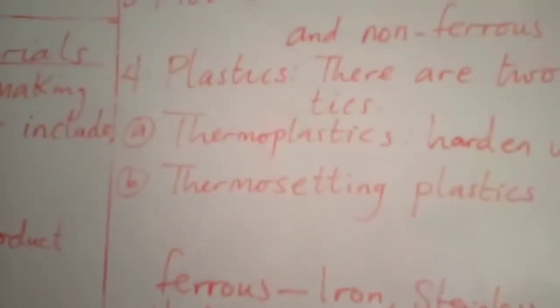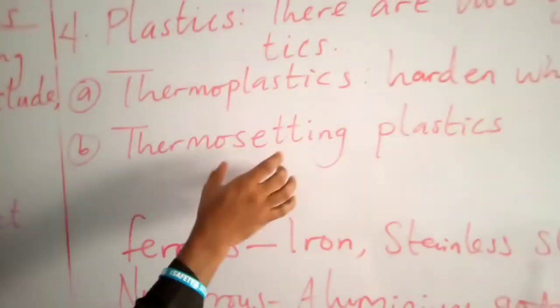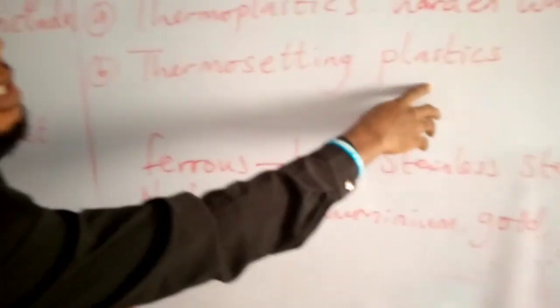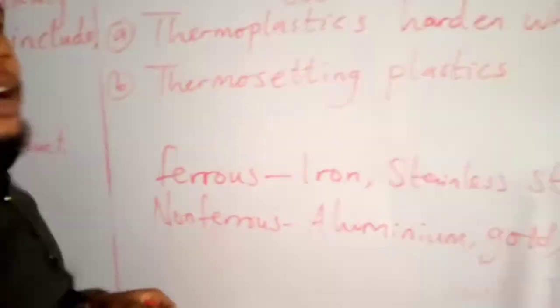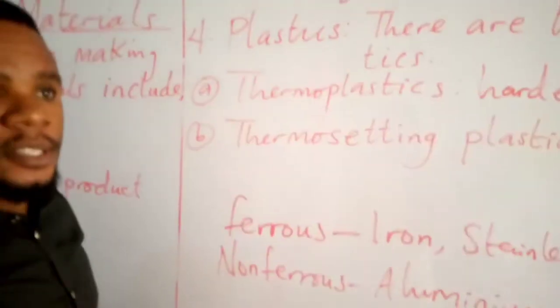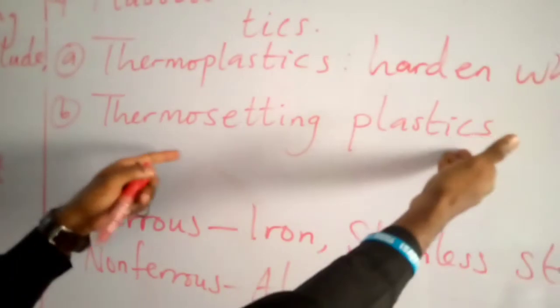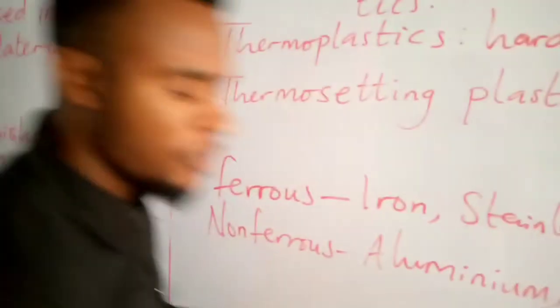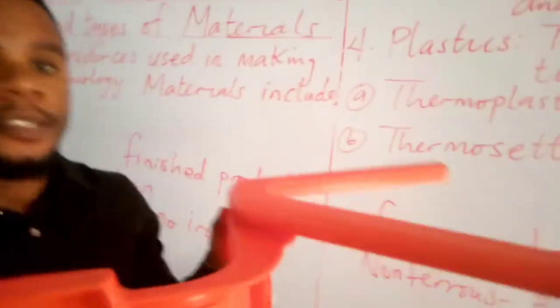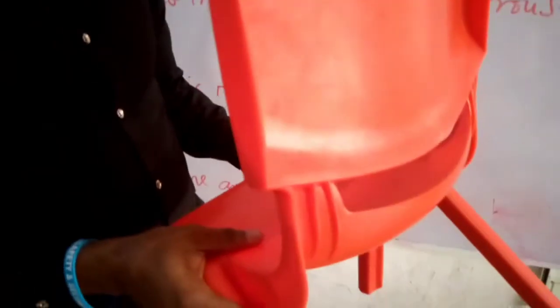But when it cools, it gets what? Hard, a little bit. So it is a bit softer than thermosetting plastics. In thermosetting plastic, as you heat it with fire, it gets what? Hardened immediately. You find thermosetting plastic in things like your chair. This is an example of thermosetting plastic. It's very hard, so you can sit on it without it bending.